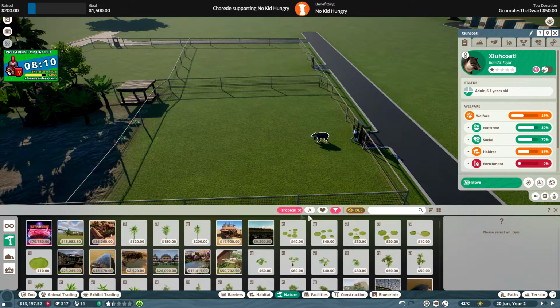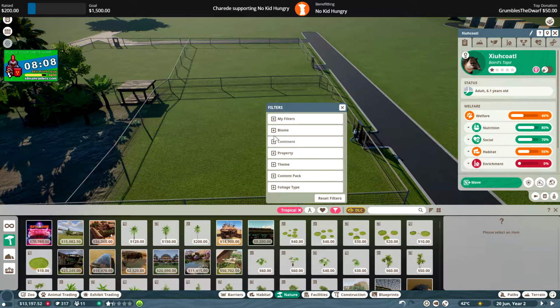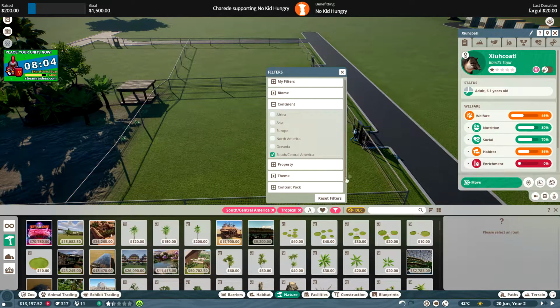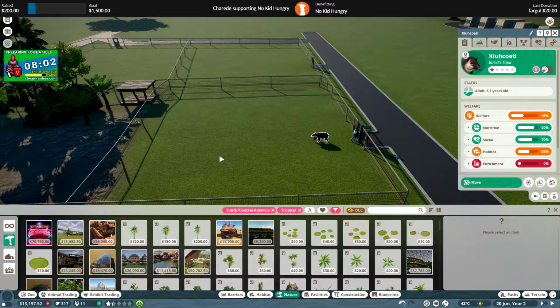Okay, so if we go, Nature. We need to change the zone. We need to go South and Central. There we go. Okay, cool. Right, that's gonna bring up the stuff we need. Right, let's do the terrain first.